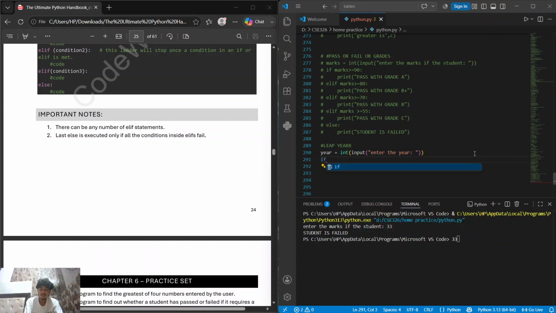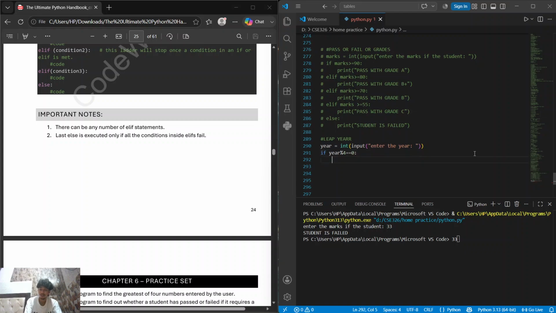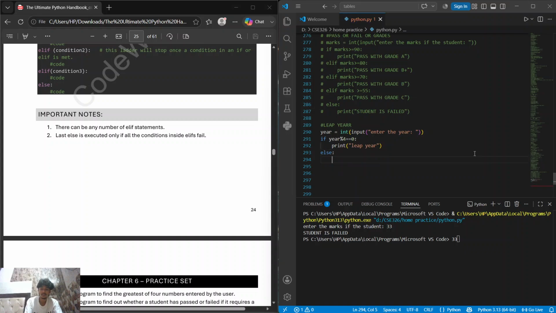So see the condition: if year percentage 4 is equal to 0, print leap year, else print not a leap year.